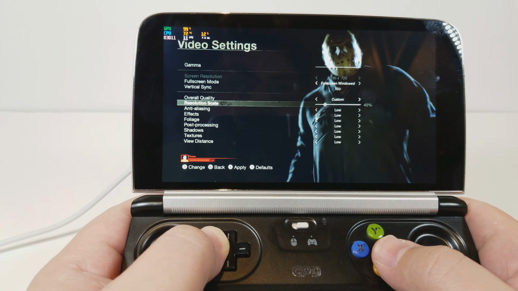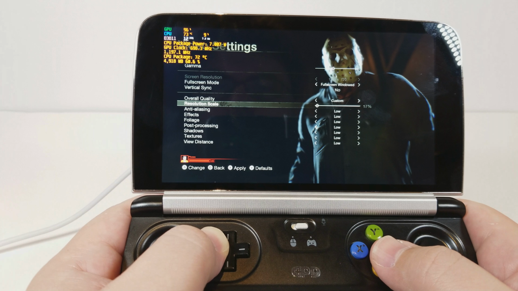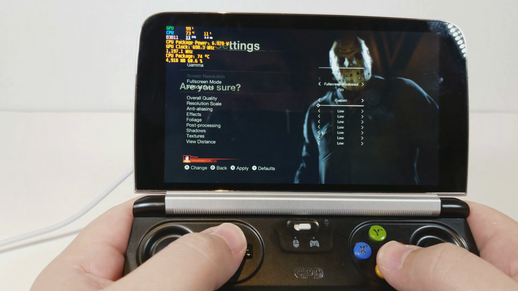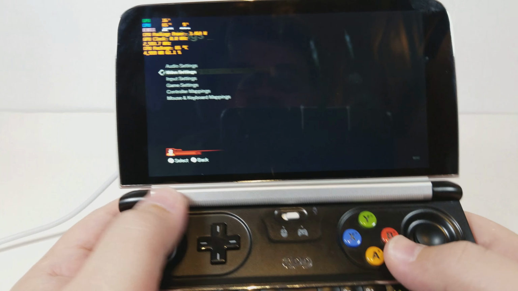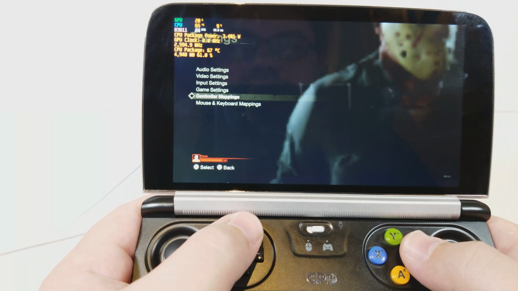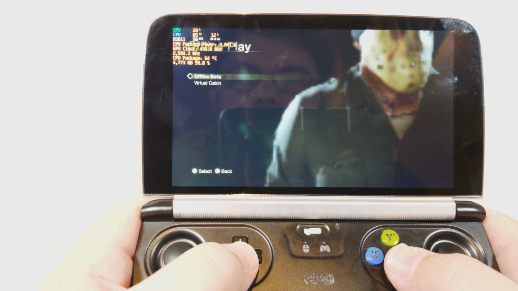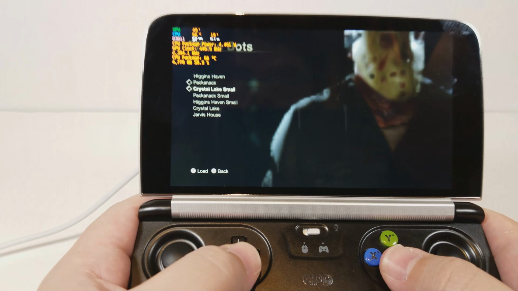This is running DirectX 11, so it does really hit CPU pretty hard, which means that it's harder for us to scale up GPU frequency. So right now it looks all super pixelated. Basically, what people have been calling the 3DS effect. So we'll do offline box. We'll do crystal like small.